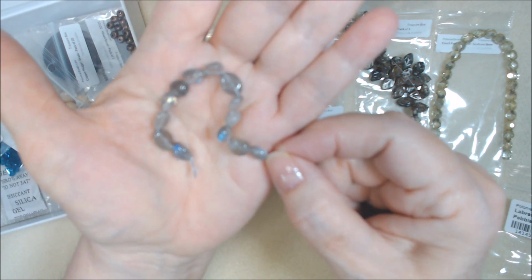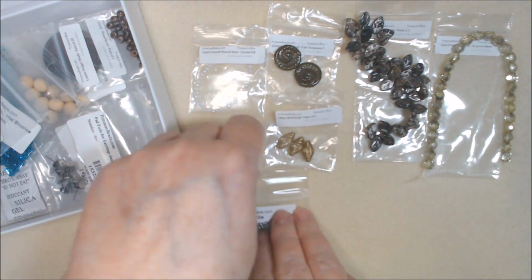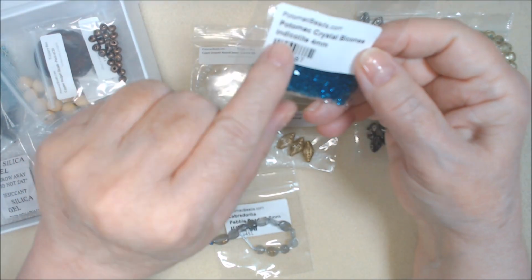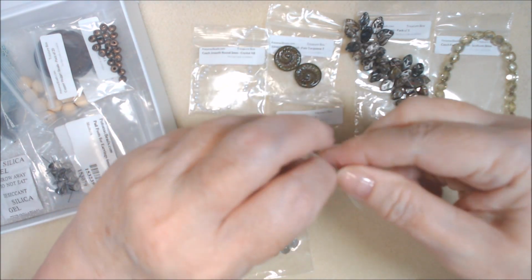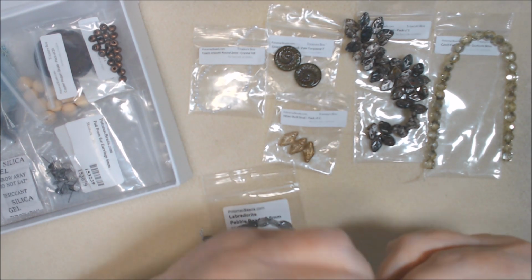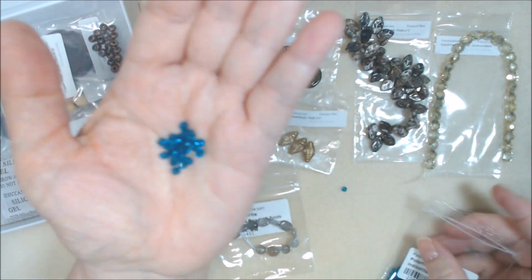Yeah, really pretty. Love that. I'm a gemstone girl, so yeah. And to go with that blue, I got Indicolite. I love this color. These are 4 millimeter crystal bicones, Potomac crystal bicones. And I love 4 millimeter bicones, and I love this color.